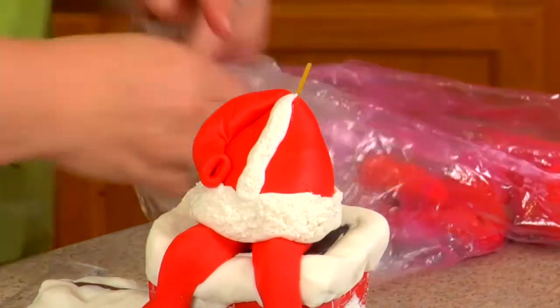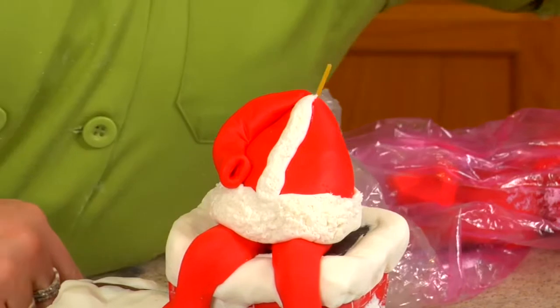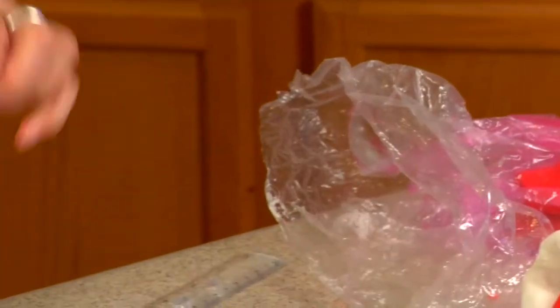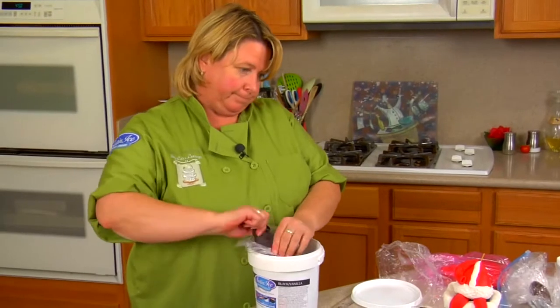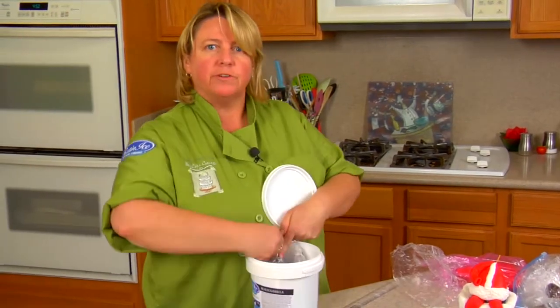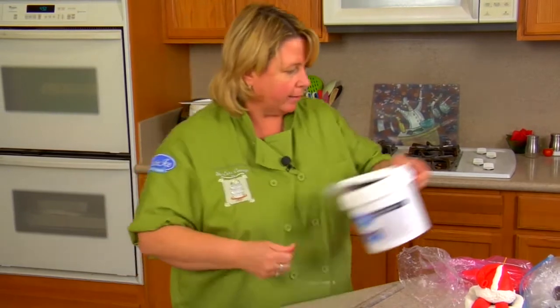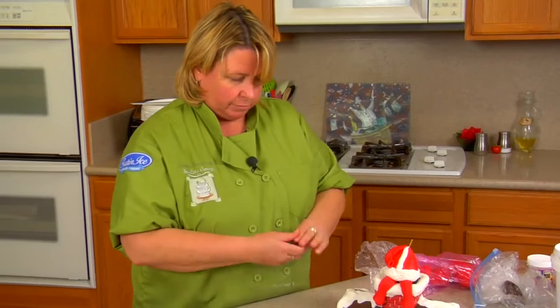And you know what I probably should have done before I do the other arm? I'm going to put his belt on. Yeah, it's all about dressing him in the correct order. I guess if I'm doing this, I may as well do his shoes too. If I've got the black, if my hands are going to get black, may as well do it. Okay, start with the belt.